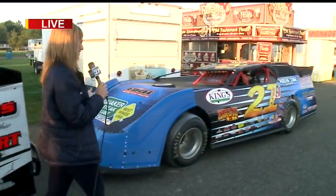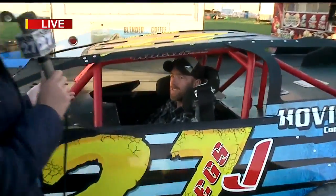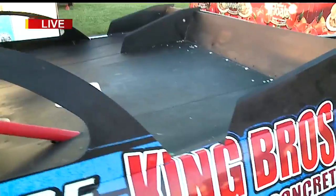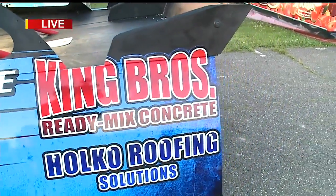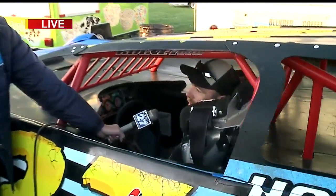We've got another car. They look kind of similar, but the guys tell me we've got two types of cars here. This is Jamie — he drives this car. Jamie, can you explain the differences between the two types of cars? Well, on this car I sit on the left side. Chaz's car, they sit more directly in the center. It's just a different chassis, different frame. So we're talking about two different types of races — kind of, yes. We're both going to race on the same track, but we just don't race against each other.